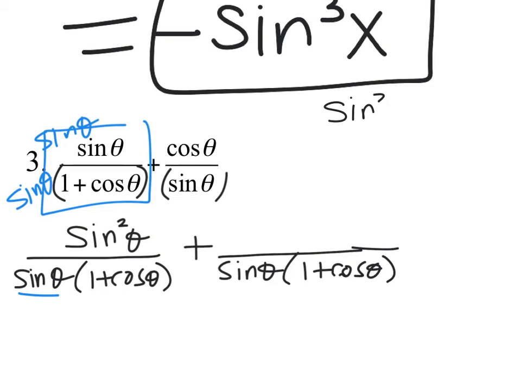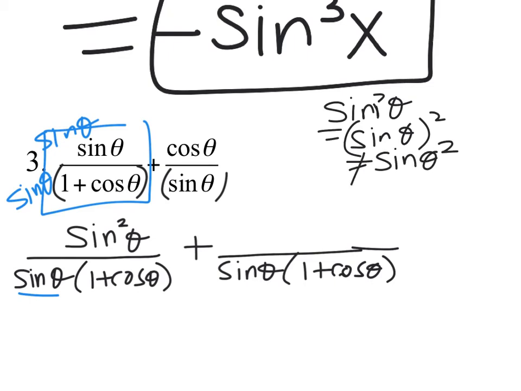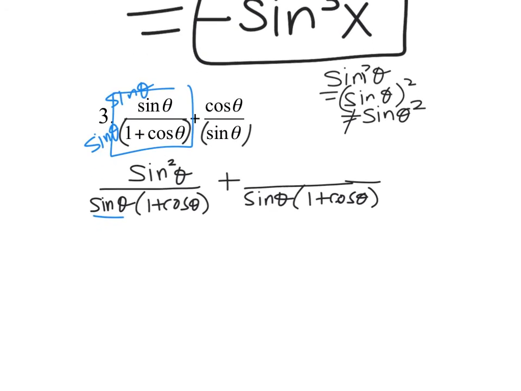Sine squared theta means sine of theta squared. And we don't like writing that, it's a lot of parentheses and stuff, so we just put the squared here. It is not equal to the sine of theta squared, because then that's that angle. The angle is squared, yeah. So it's very different, because sine squared theta is sine theta times sine theta, but sine theta squared is sine of that angle squared. It's different.